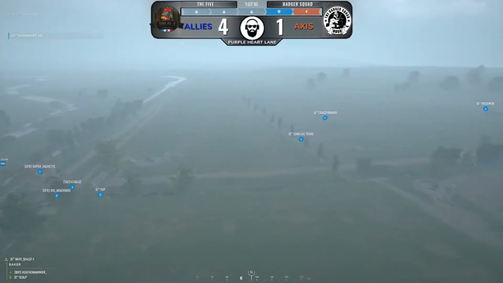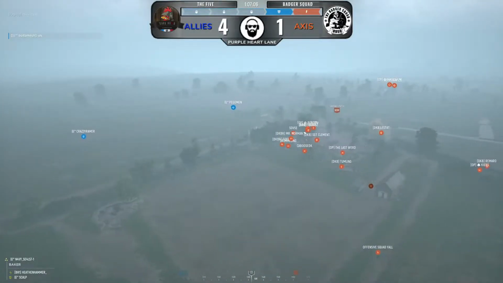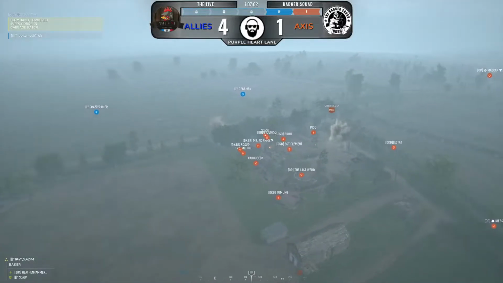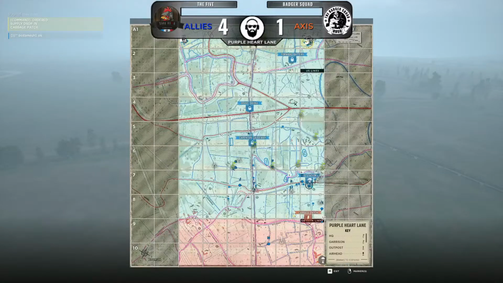Now, Badger Squad's really got to recover from this. Their next point is very close. Like we said, if the 5 take that, they're not too far off the next point here. And explosions already coming out from Artie. We got again a defensive. The 5 using that airhead very defensively, but we do have Pegman on the side here with supplies.